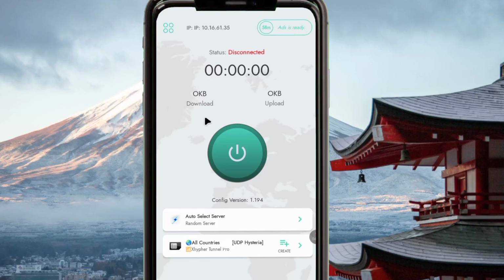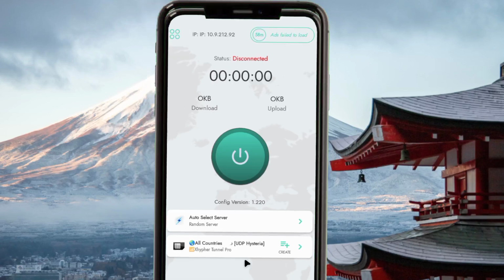And after doing that, you are required to initiate a super fast and secure connection by tapping on the connect or the start button. And when you tap on it, you give it a few seconds to connect.